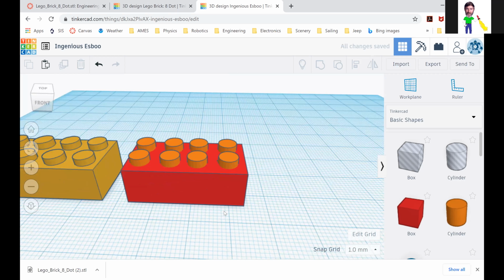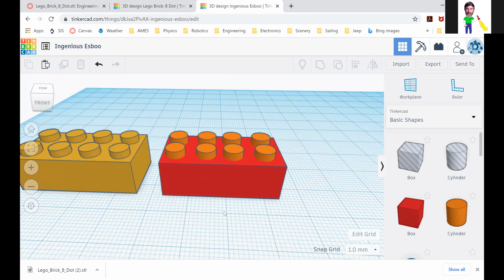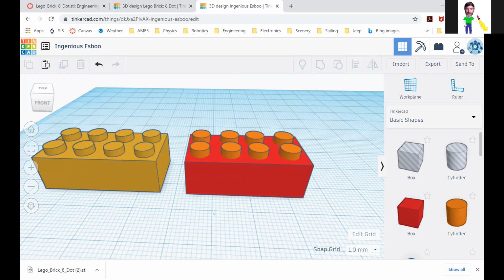So I want all of you guys to do the same thing now. When you have it done, I want you to tell me in the chat box that you have it done. Then I will enable sharing so that you guys can all share your screen. In fact, there it is. It's enabled now. Okay, whoever can get your Lego brick done first, tell me you've got it, and then go ahead and turn on your sharing.